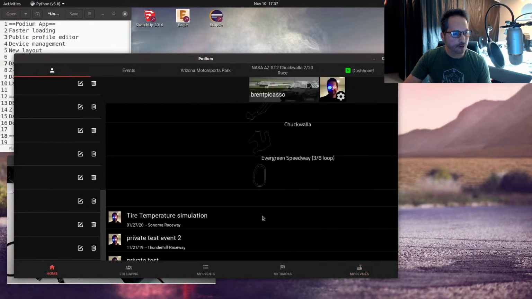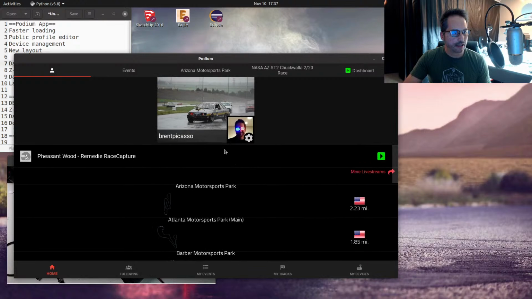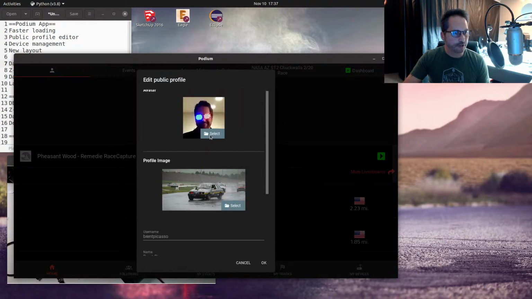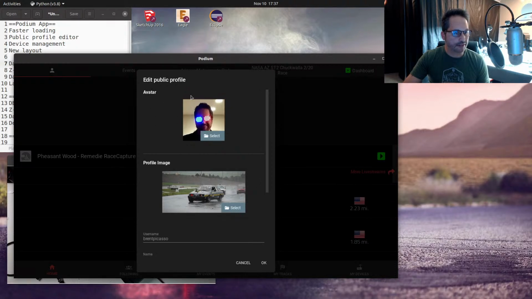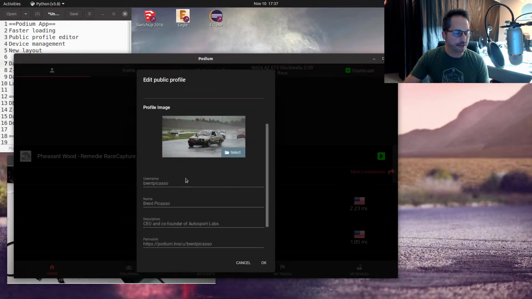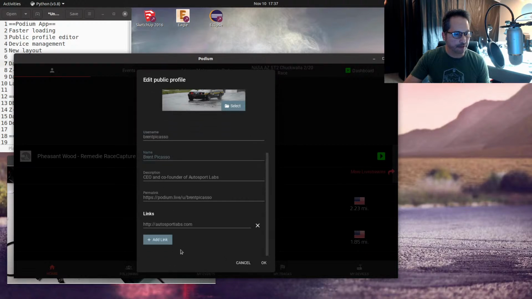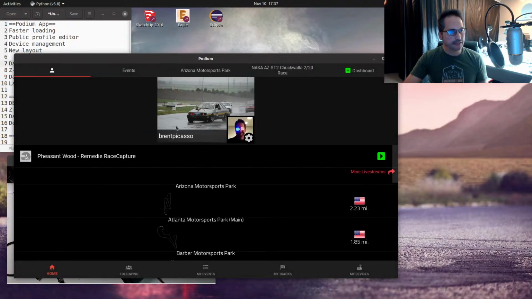All right, going back to the home page, we have also added the profile editor. What you can do now is change your avatar and your profile image. This was done on the website before. Now you can do it within the app. And then here you can change your username and your name, and a little bit about your bio, all within the app now. So that's it for the home page. You can download the app and play with that. You can also explore the different events and of course look at your own events.